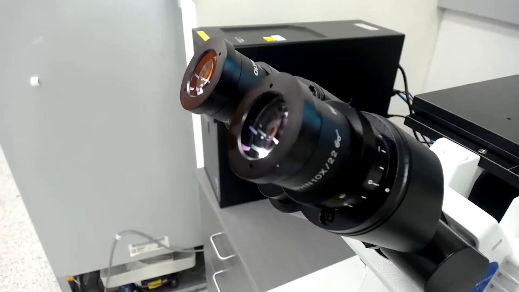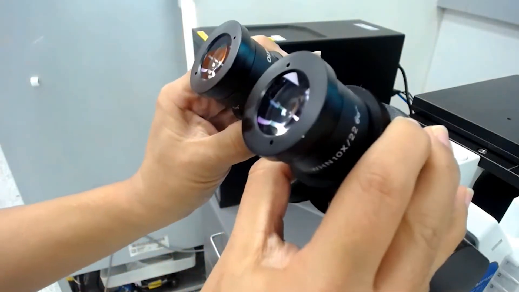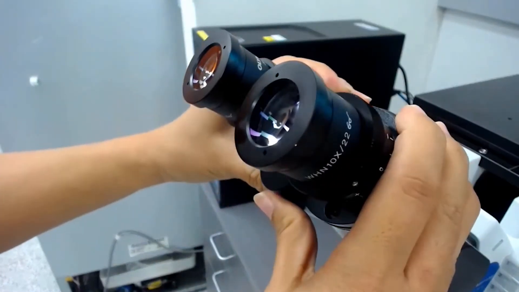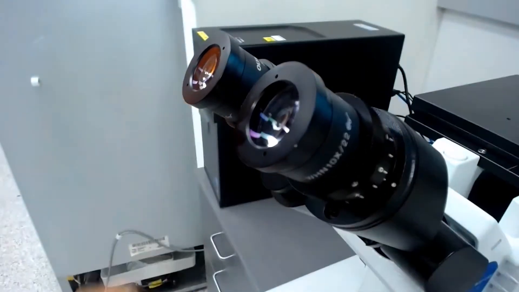When looking down the eyepieces, you may strain your eyes if the eyepieces are not corrected for your eyes, so it's recommended that you adjust the interpupillary distance on the microscope so that both the left and right field of view become one when looking through the eyepiece.